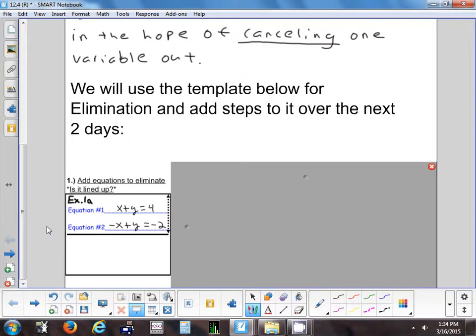Well, I got a Y and a Y. Can I eliminate the Y and the Y? Who says yes? Anybody say no? So the Y's have the same letter. What would the number be for those Y's? 1 in both. And then look at the signs. They're both positive. Does that work? No. I want different signs, right? So that's out.